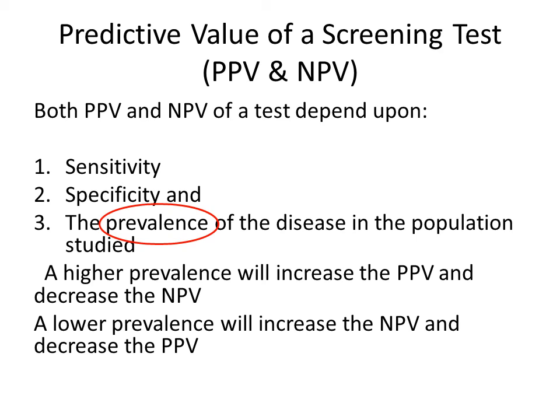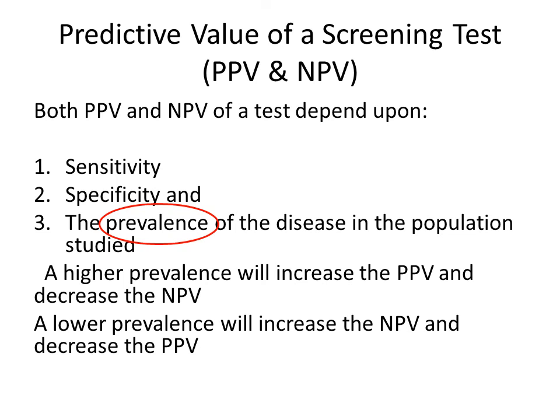Let's take an example. In a country where an Ebola epidemic is going on in Africa, a person with symptoms of the disease has a positive result for Ebola. So there's a high chance that person actually has the disease, and we accept the positive report in the first instance itself. So there's a high positive predictive value.